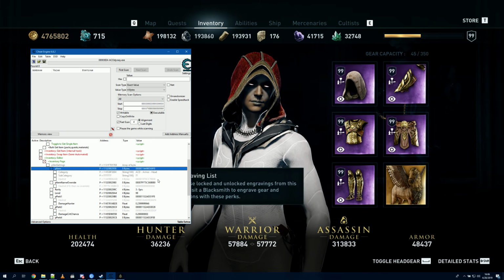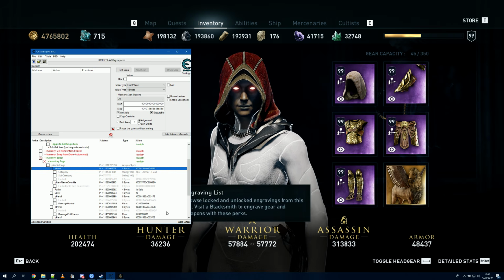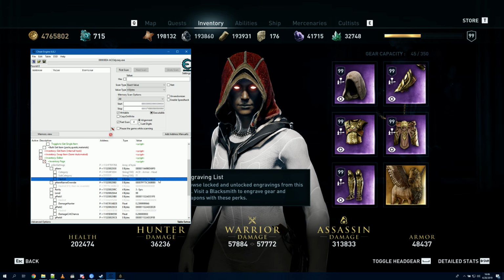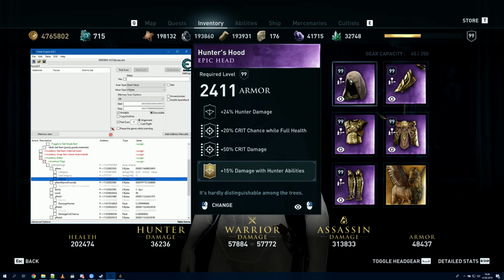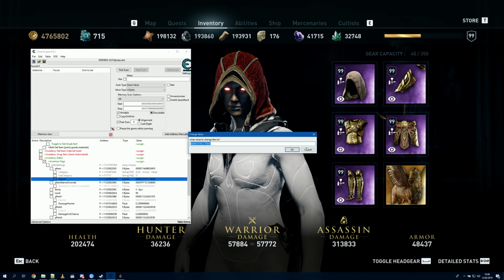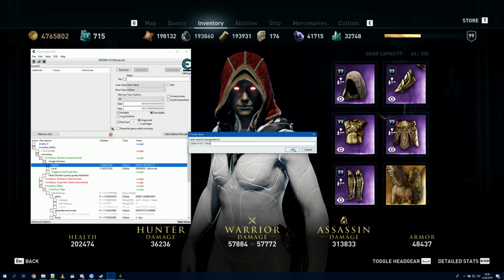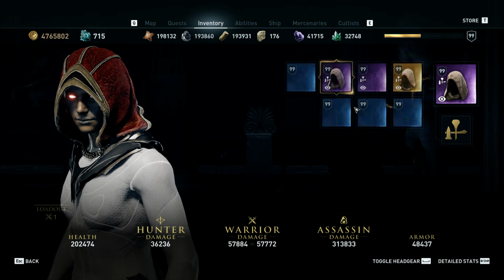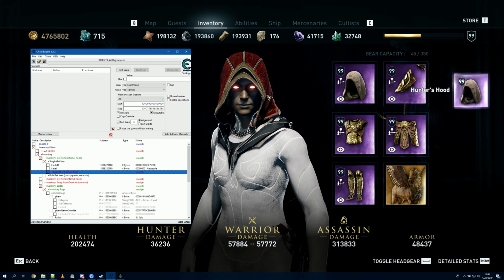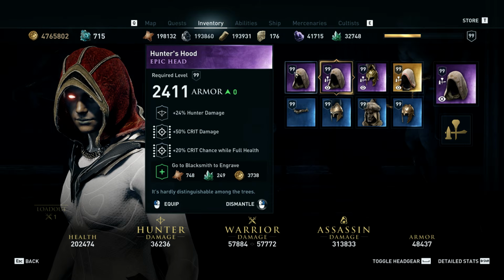Okay, so you take the hash ID, permanent, the item or perk pointer, whatever, impermanent. So for example, with this headgear, this hunter's hood, this hash ID is the thing you use if you're going to add an item. So, item, add. Do this right, and toggle an item. Added a hunter's hood, new hunter's hood.